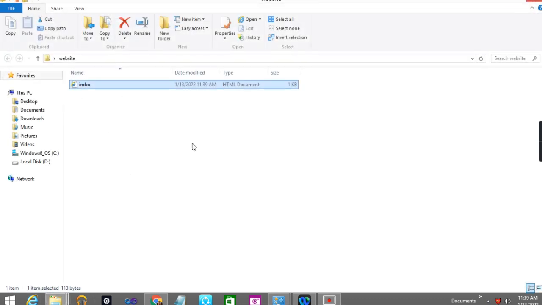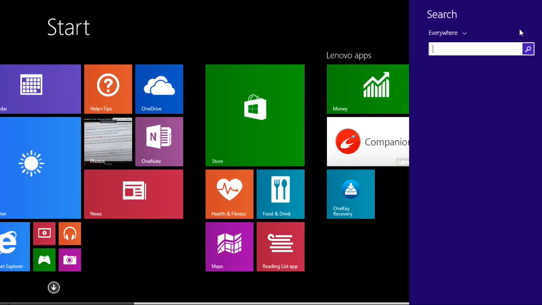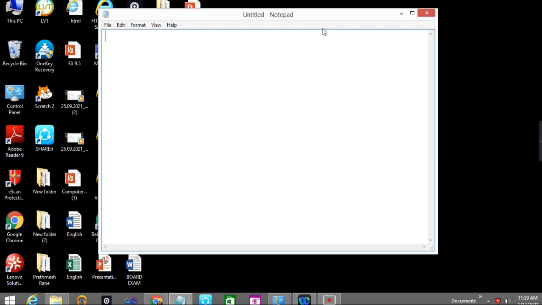Suppose I want to connect it. So what I will do, first create an external style sheet, in Notepad. Here for the external style sheet you have to use the class selector.